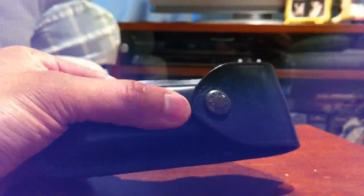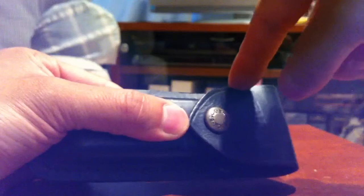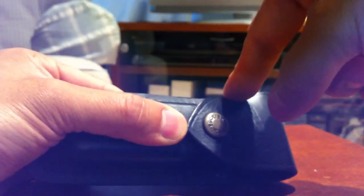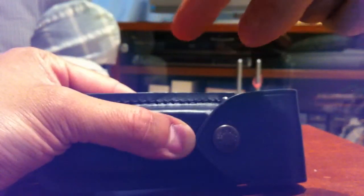And this case, see, now here's the thing. In the end, even though Walmart has it the cheapest, because I wanted the case, I ended up paying more money by buying the things separately. If I had just gone to House of Knives in the first place and bought their version of the knife, which comes with a leather case in the cardboard box with the knife, it actually only worked out to be like $3 or $4 more than the Walmart version, except I get a leather case. Doing it this way, I got the cheaper knife, but then I ended up spending $12 extra for the leather case, so I ended up paying more money by going to Walmart.